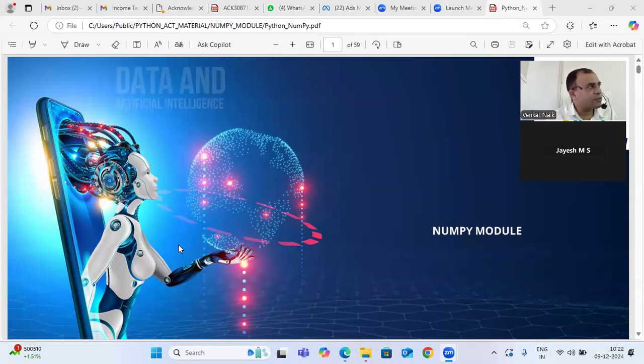There is a list data structure we have already seen, which allocates memory in a linear fashion, and it is mutable and heterogeneous. Whereas NumPy looks the same as a list, but it only works with numerical and homogeneous elements, right? Where there is a small number of elements to be handled, we'll go with the list data structure. Where millions, trillions of elements are required to be handled, we go with the NumPy module.